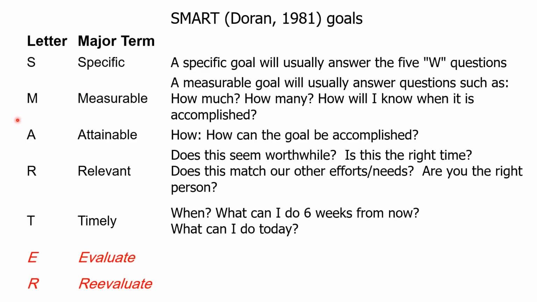Next letter is A. That is, it should be attainable. How you can attain it means what you are going to do to achieve this goal. That is called attainable or action oriented. This means action. You should have an action for this. Let us say the same example which we have taken. I will write 2 essays by the end of the 3rd day. How am I going to write? I am going to write the first essay on day 1. Then second day I will take a rest. Then I will write the second essay on the 3rd day. So this is attainable. How you are going to design, or plan, how you are going to do it. So that is called attainable or action oriented.